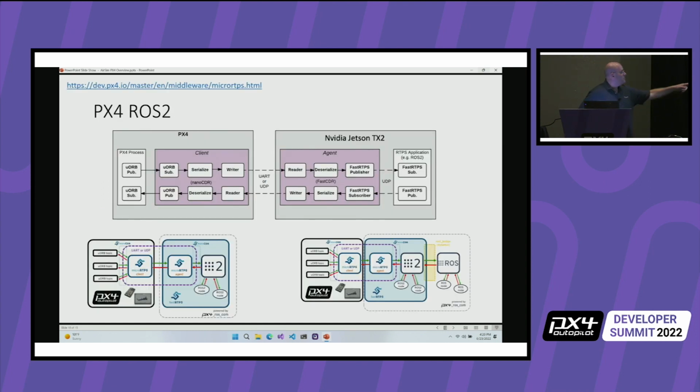Now, ROS 2 a few years ago was new, and what was interesting about ROS 2 compared to using ROS, which was much more prevalent back then, was that ROS 2 basically ripped out all of the messaging framework of ROS and re-implemented it using standard DDS. And that was really cool because PX4 did DDS, and so it made it relatively easy. I don't know if anything's easy in the ROS world, but relatively easy just to talk back and forth between the companion computer and PX4 and pass messages and get messages that way.